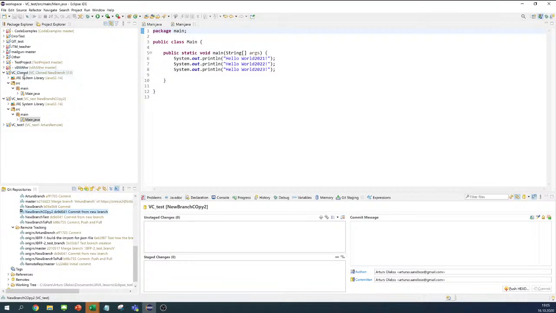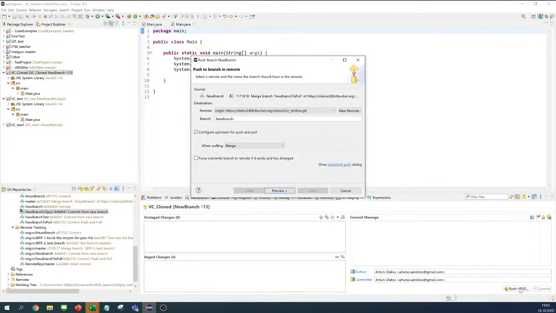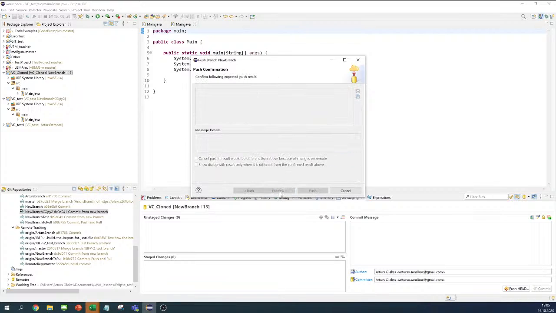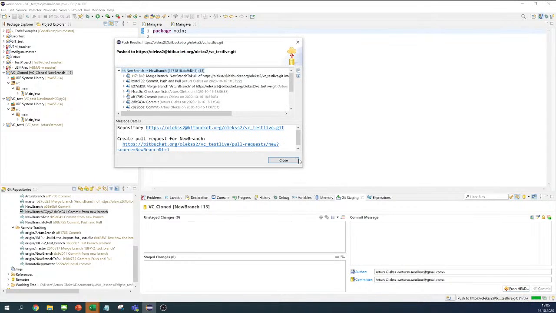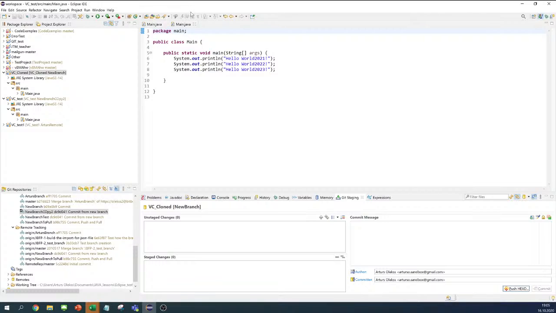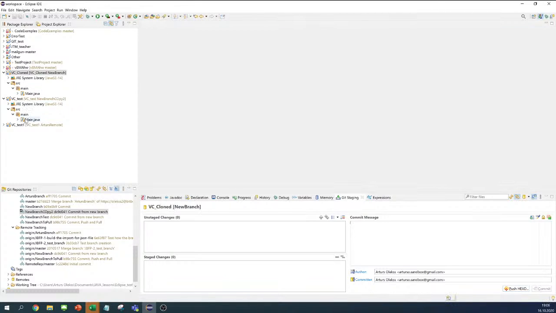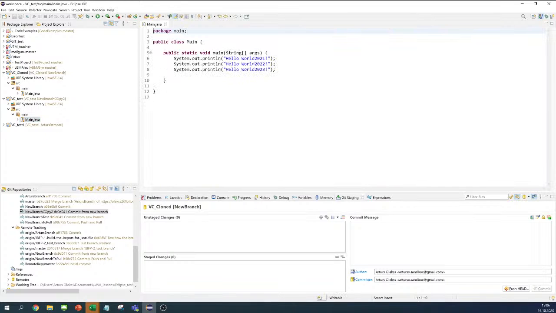Okay, I think I have pushed changes from... Let's check. Maybe, yes, maybe I still missed pushing the changes here. And so that still should be the same.